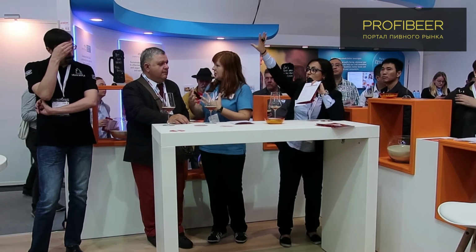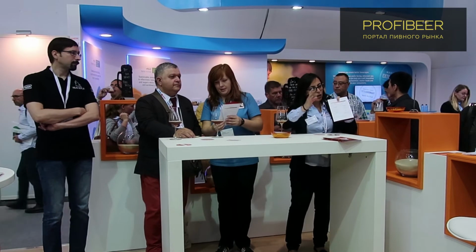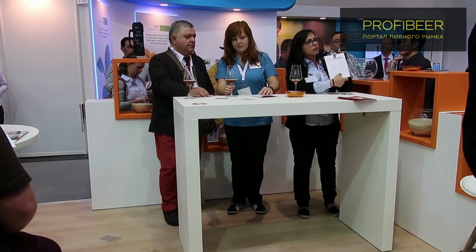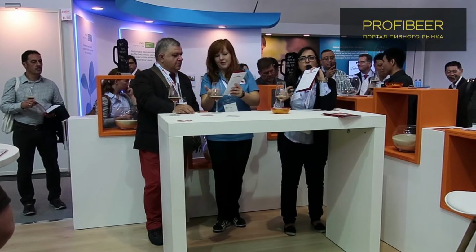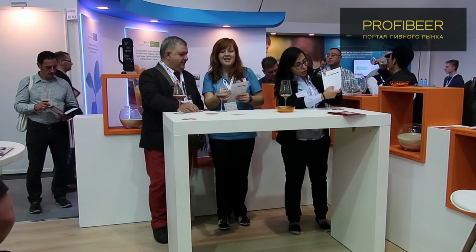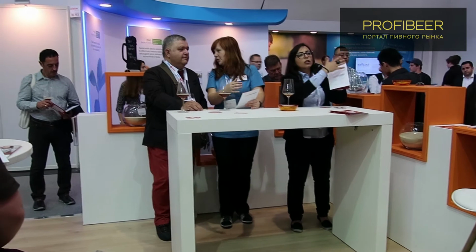Okay, then we are talking about density, body. Body means density, as most of you might know. So how low body or how dry is that beer, or how high body or how viscous is this beer? How would you put it for the beginning part of the scale? It's not really dense or heavy in the body. We will eventually have other beers that will show this better. So I agree with you. It's somewhere between medium and low.